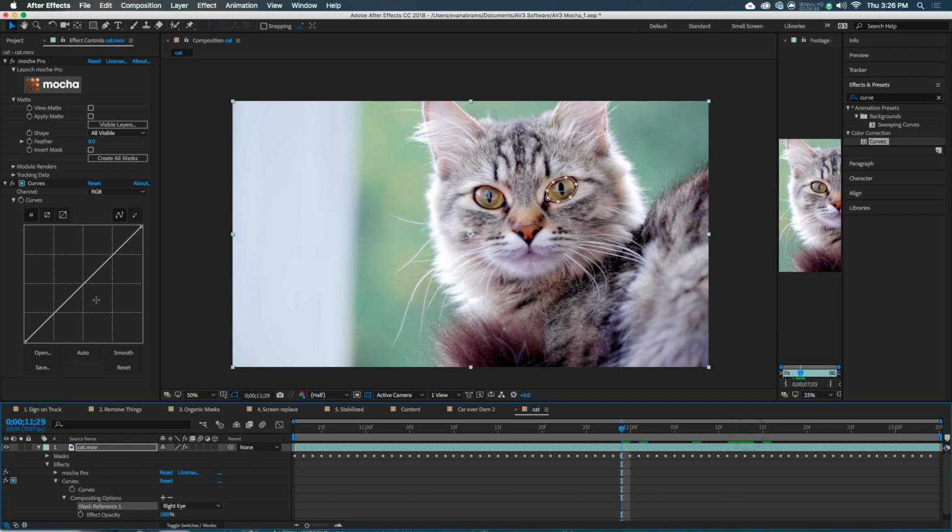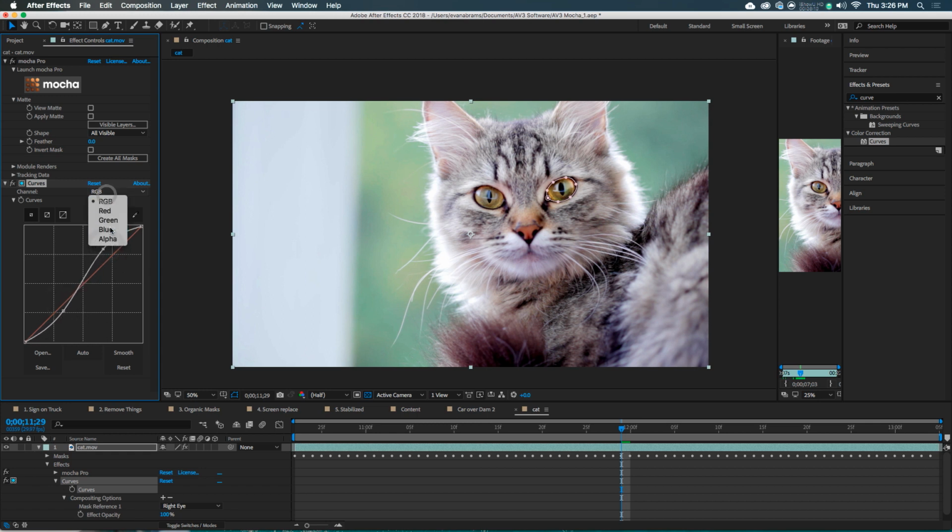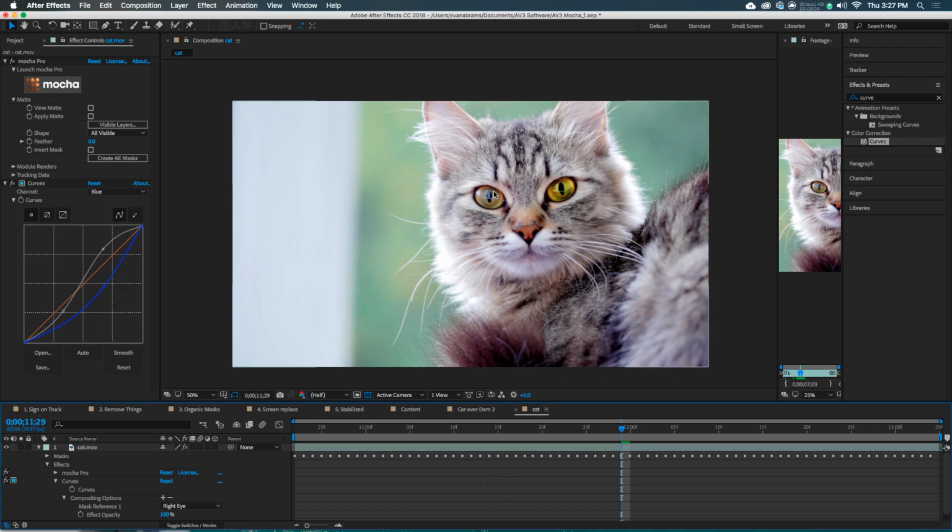So what that means is we now have individual control of that space, of that area. So that means we could sort of increase the contrast in that eye. We could do that. We could go into the blues and just remove some of the blues, making it a little bit more yellow, kind of like that. Or maybe more blue. Maybe you want kind of a weird wizard cat thing going on. So that's fun. But what we're just going to do is punch it up like that. I think that's pretty nice. So now you can see the contrast between the two. And if we wanted to do the other eye, we would just repeat the process.